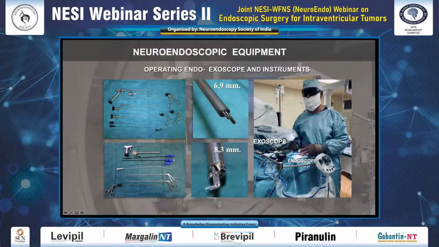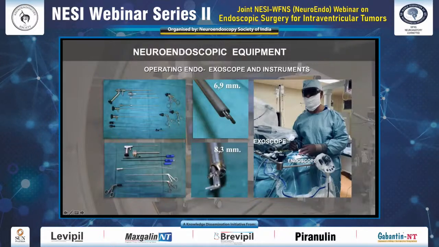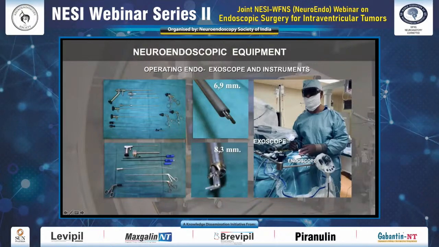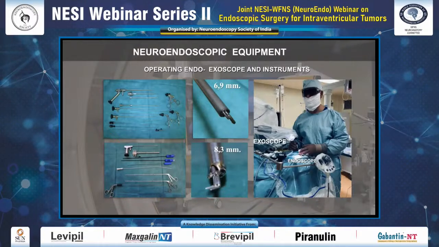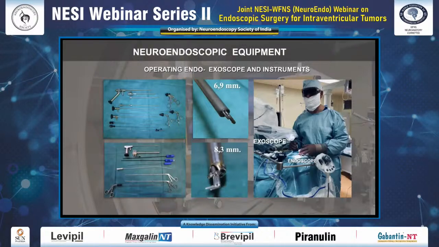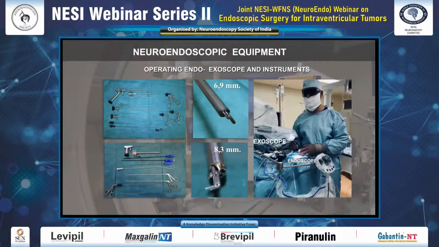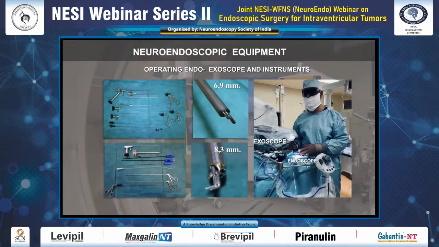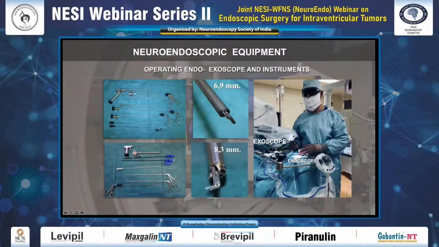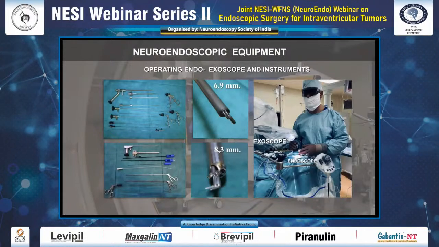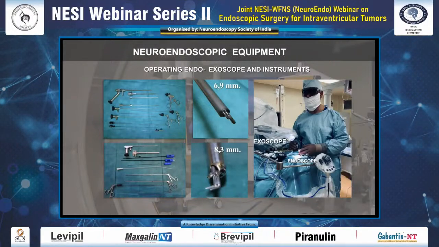By exoscope, we see the endoscope, because during the endoscopic surgery, the most dangerous area is not only anterior to the tip. The most dangerous area is around the endoscope. So this blind area is possible to control by the exoscope. So the safety and possibilities of this kind of surgery improved.